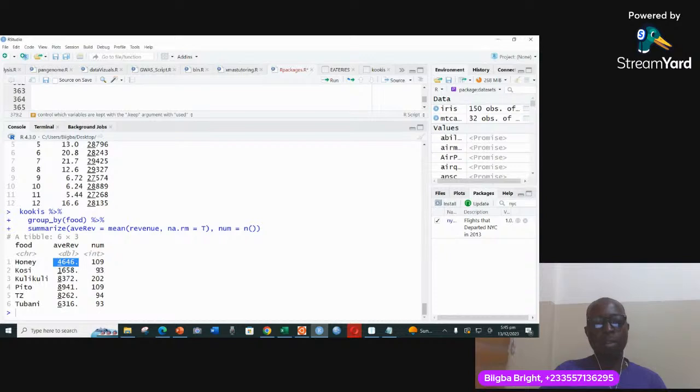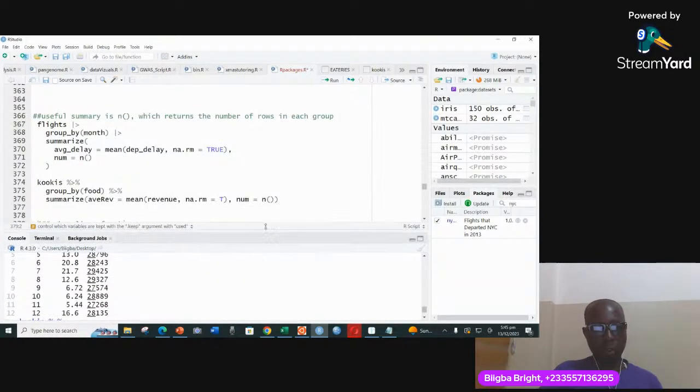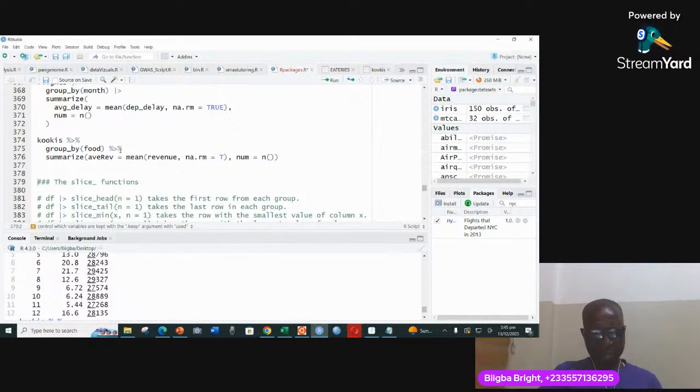We sold about 93 plates, and so it will count all the rows that were calculated to give you this average, and then the total number of data points that was calculated to give you this average is here, and then that is it. So this is also a very simple way to look at your data, and that is it.